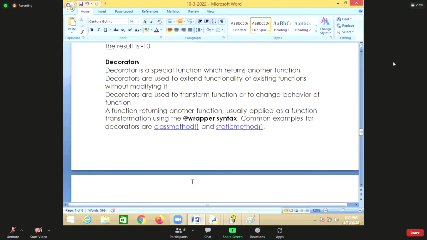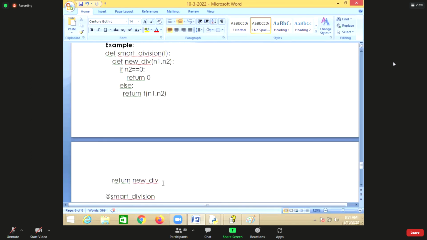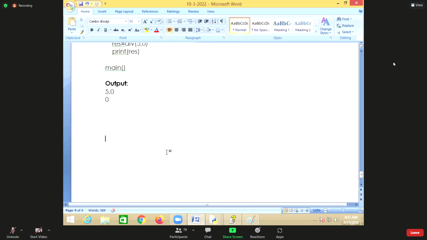What is a closure and what is the need of closures? We'll see that tomorrow, right? So tomorrow we'll see how to work with closures, and I'll even tell you about generators. So we'll stop here today and tomorrow we'll continue this. Thank you.